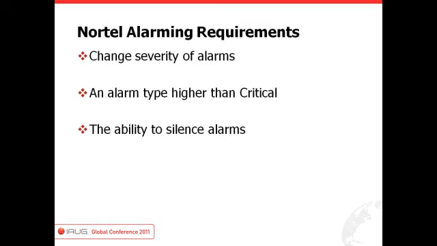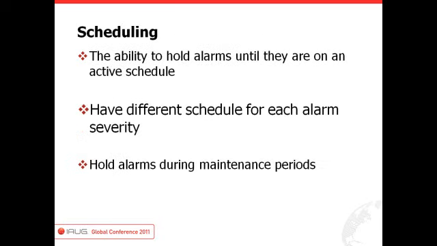The other thing that we found was a nuisance, especially on the Nortel side, is that some alarms are repetitive and continuously start coming out, maybe every 15 minutes, as part of the audit log that goes through. So the ability to silence those alarms while you're ordering a part or trying to fix a problem, so that you're not getting emails every 15 minutes, is another feature that would be nice to have in the system.